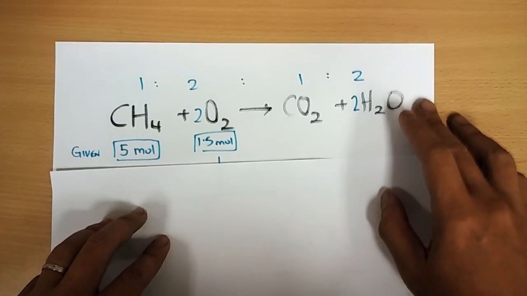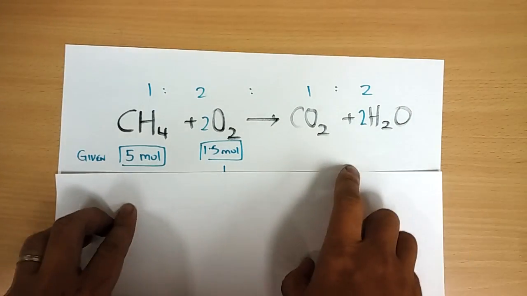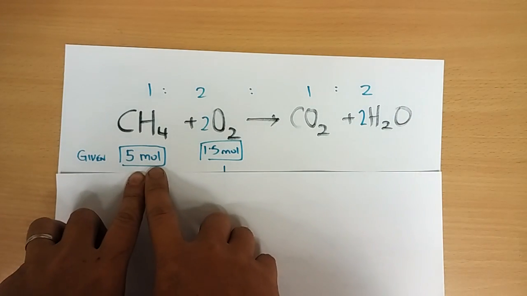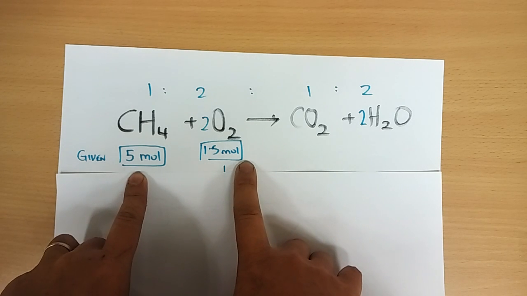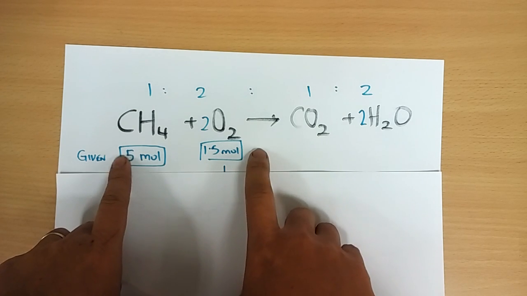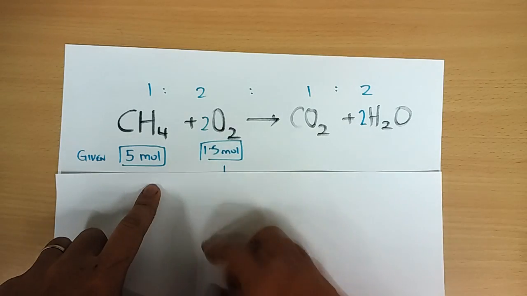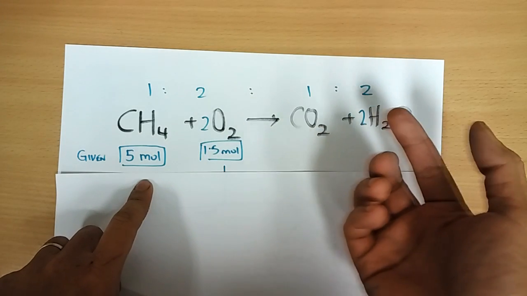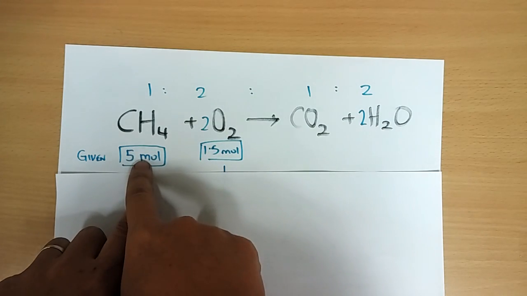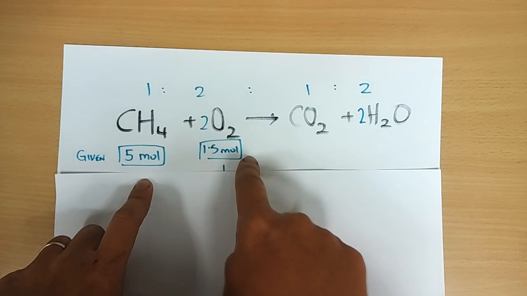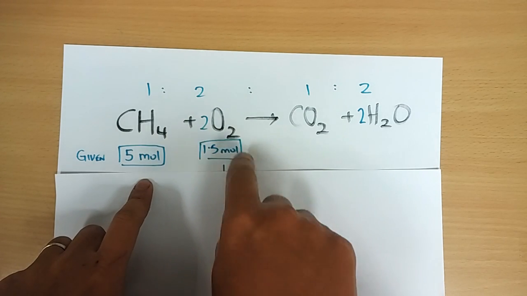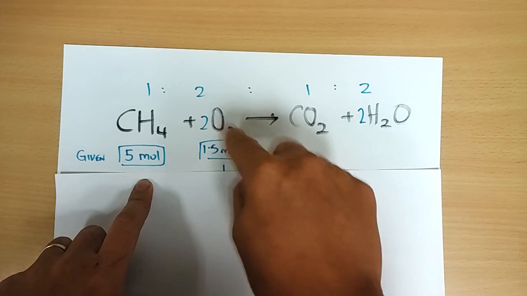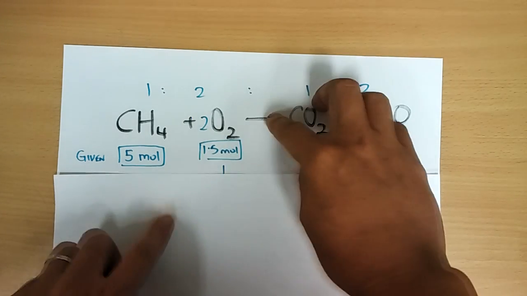Okay, for the last example, if you have 5 moles and 1.5 moles, these are the actual amounts that are given. So think carefully. From here you can spot which is the excess. If I use 5 moles, I will definitely require 10 here. So I'm limited again by oxygen. So oxygen is the limiting factor. So with that, I'm going to start.